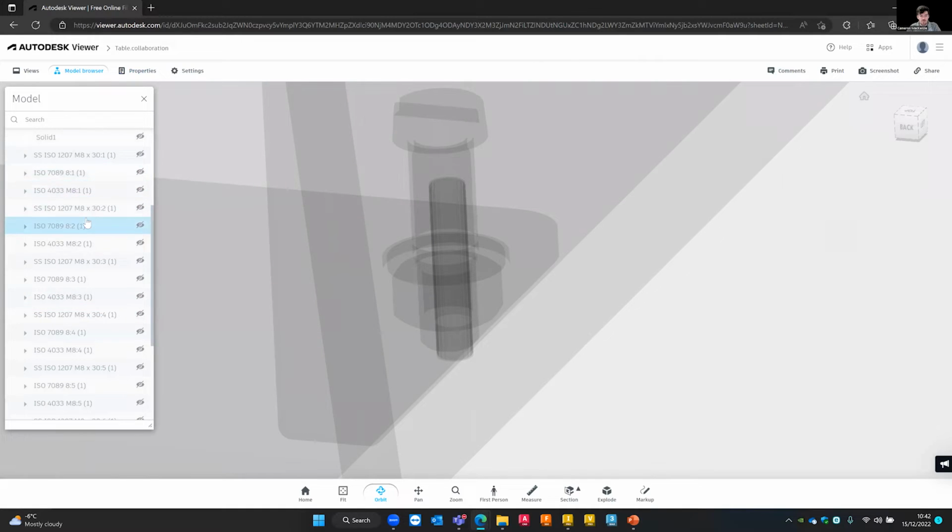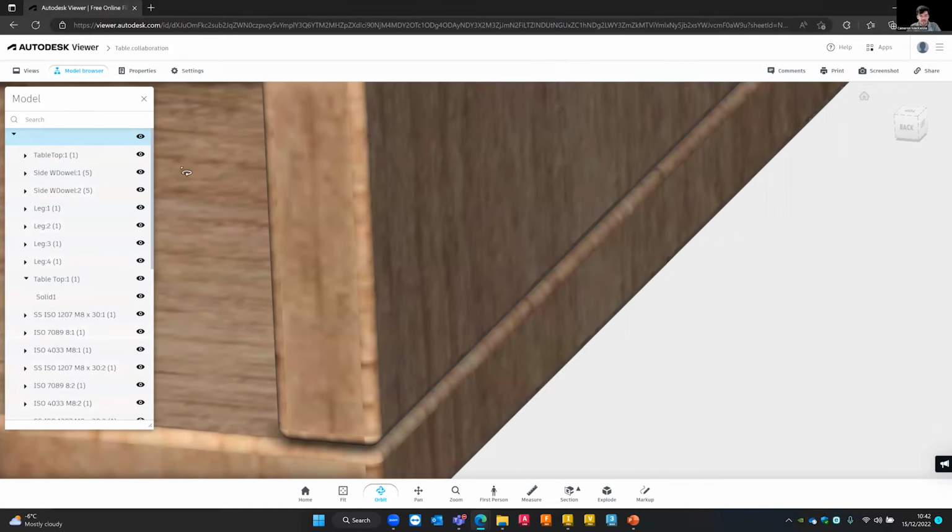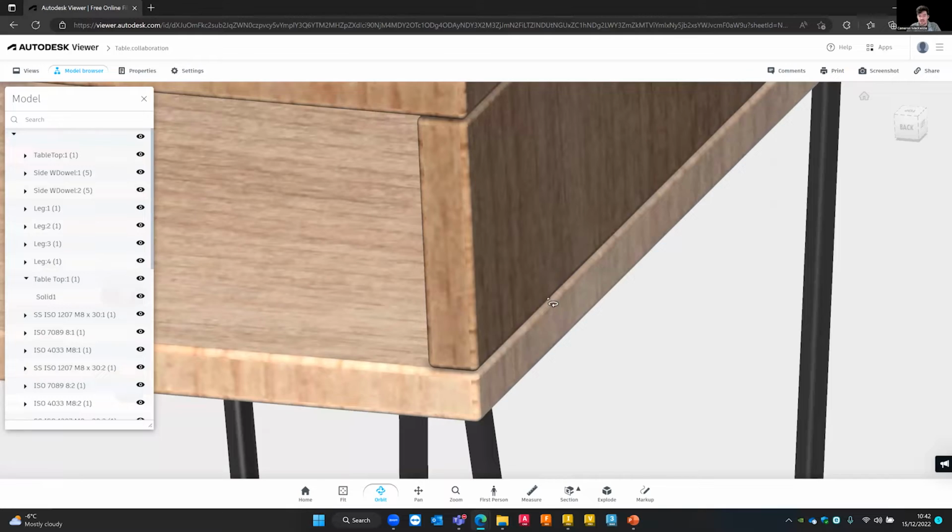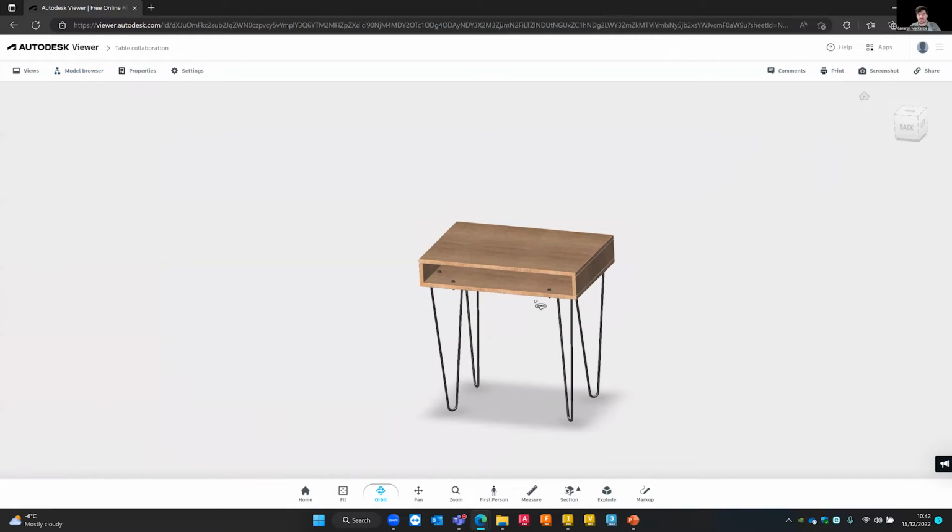So you can see really handy, really great functionality in this viewer. If people need to make quick adjustments or have a quick look at your components from inside here, we've got the ability to do so. So this can be done either at the end of the process, once you've created the final finished product, or during the design process as well, if you ever needed to.